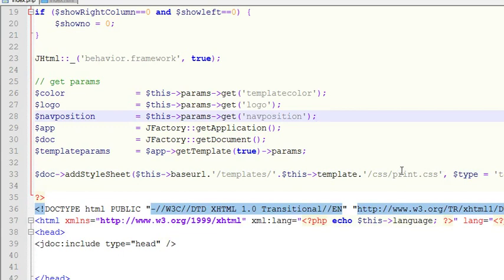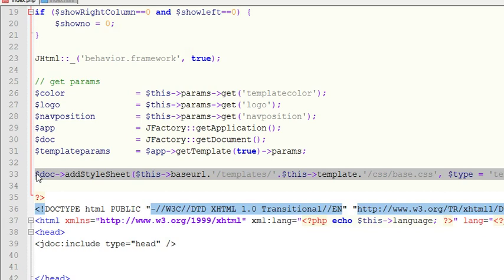Just a few minutes back you saw I copied my CSS files. Just call those files base.css. Don't worry guys, I will explain these URLs, how they work and what this template and this templates folder are, and how it will refer to your CSS files. I will explain it in my next tutorial. Okay. Just copy it by pressing Ctrl C.